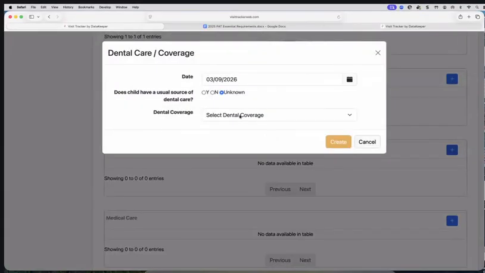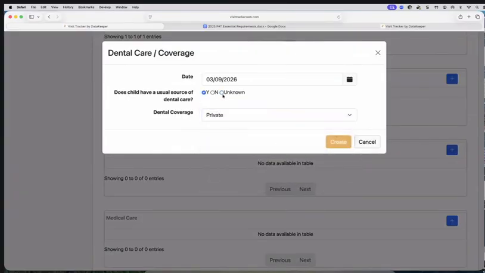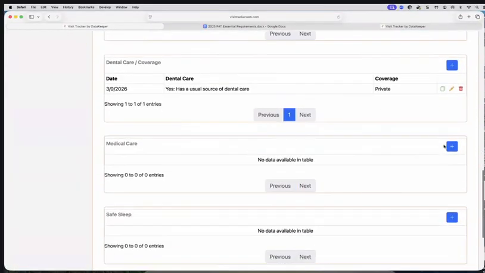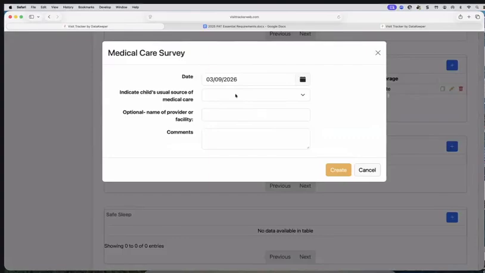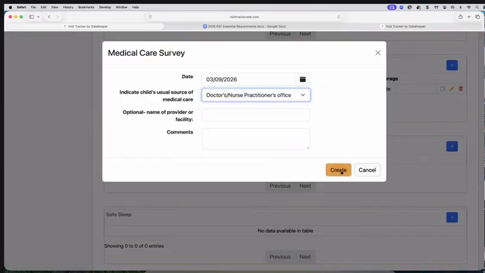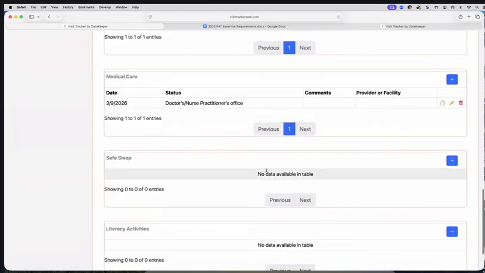But dental care, so does the child have dental insurance? Yes or no? Medical care, so where does that child receive their source of medical care? Can add that there. Safe sleep, again, is going to be on our visit record.